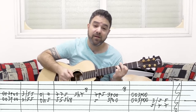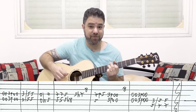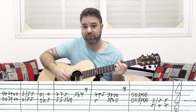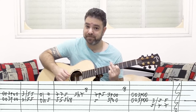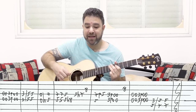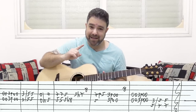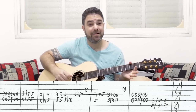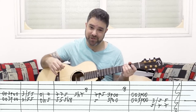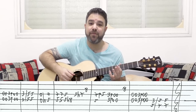And then you have, okay, because the A string is tuned down to G, we need an extra finger instead of just barring. So it's 3 and 5 on strings 4 and 5, slide to 5 and 7, and then 5 and 7 again. That's the main riff. Then you play everything again, the whole riff with the A bass tuned down to G, okay? You play the G bass drone.